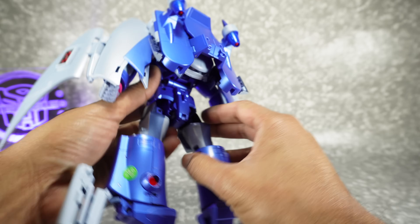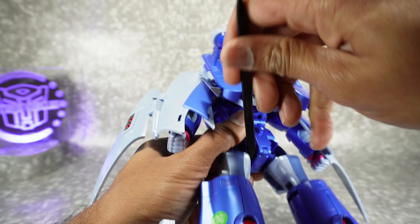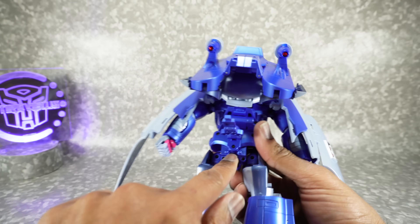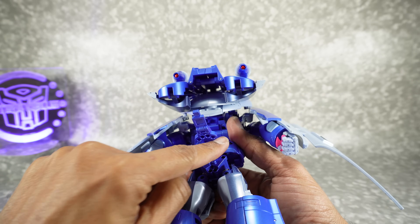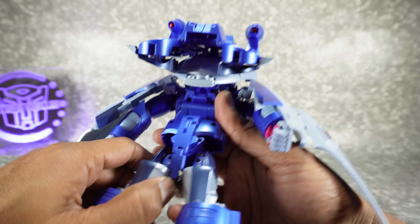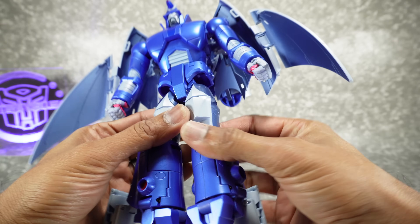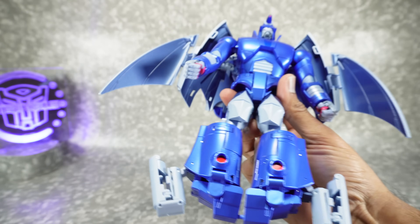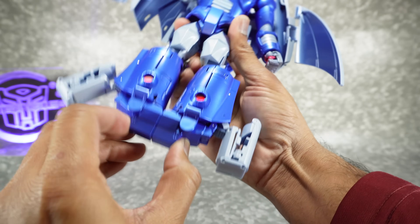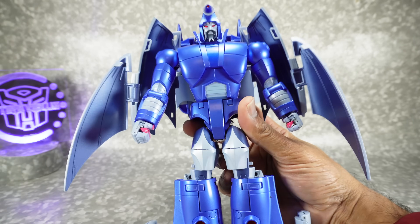Now that both legs are configured, take care of the crotch area. Open up this panel — it can be a little tough, so use a spudger to pop it off. Collapse the hips inwards so those triangular pieces meet up. This is going to come down and peg into those two pieces, and then this will meet right in the middle and peg into there. Leave a little room so it can clear. That brings the two thighs together, and you can tab them together right here at the bottom — get that lined up and give it a squeeze.